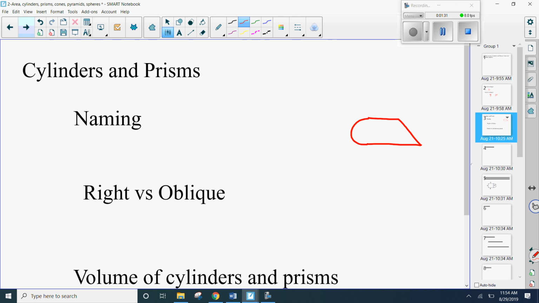What's the difference between the cylinder and prism versus the pyramid and cone? A cone is like a cylinder, has a curved piece, but it comes to a point. So the thing is how many bases you have. A cylinder has 2 parallel bases where a cone has 1. And the same thing when you talk about a prism versus a pyramid is whether you have 2 parallel bases or whether it comes to a point.